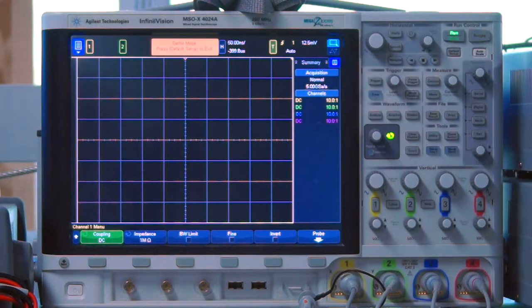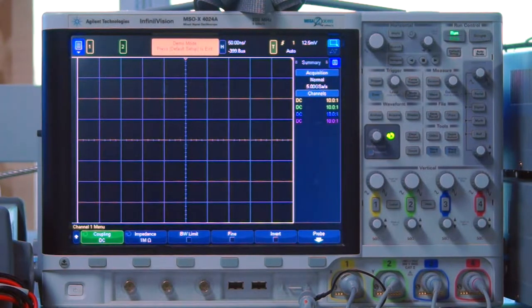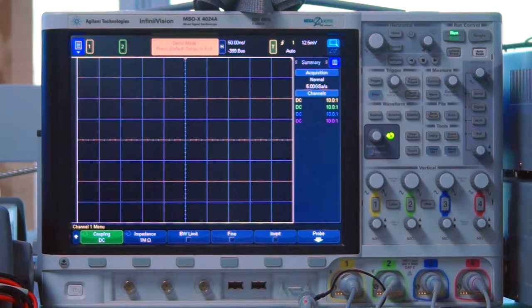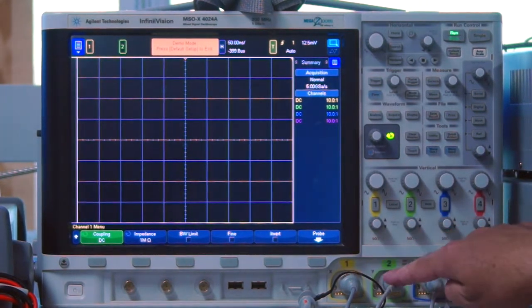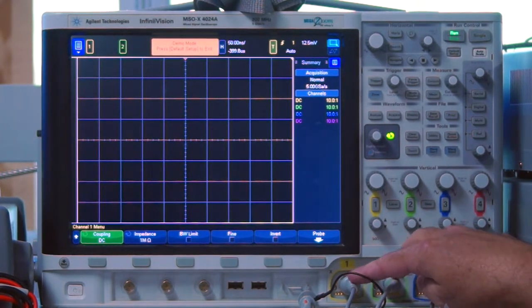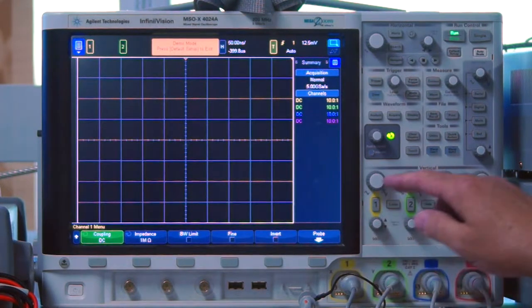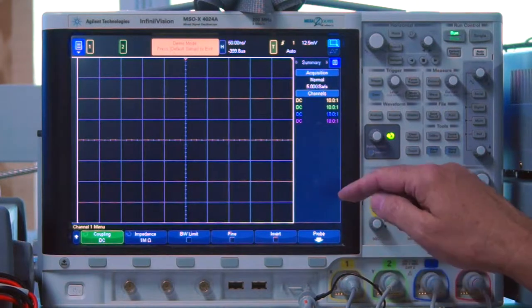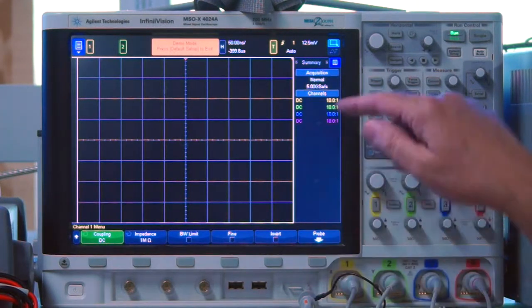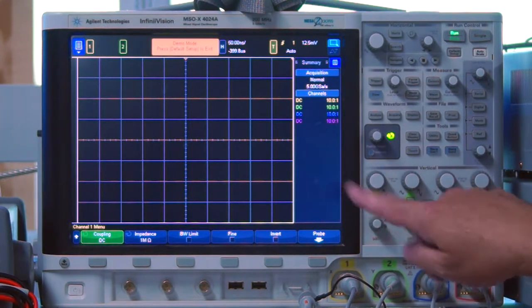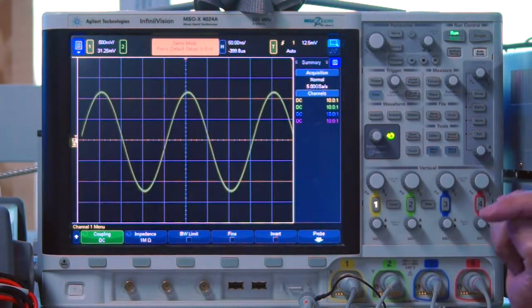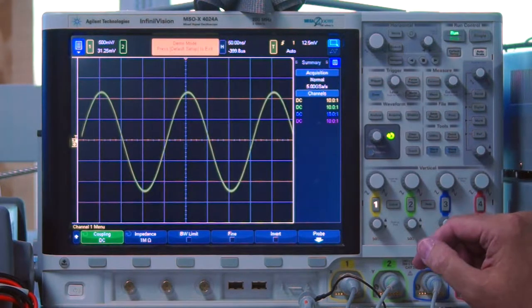Okay, now we'll kind of start talking about the different sections. The first thing I'd like to start with today is talking about the first section I mentioned in the introduction, the vertical section. Vertical is used to measure the height or the amplitude of a particular signal. On our scope, we actually have four different inputs that we can use for measuring four different signals at the same time, assuming they have the same ground reference. Today, we'll just be using the first channel or channel number one, and I have hooked up the probe of the scope onto a sine wave source. To turn the channel on, I just press the one button for channel one, and you notice that all comes by a sine wave of my signal.